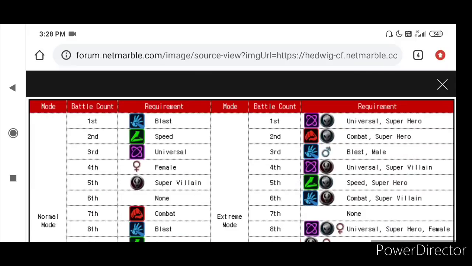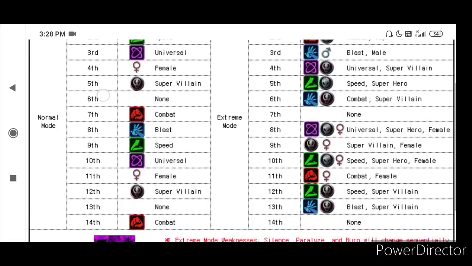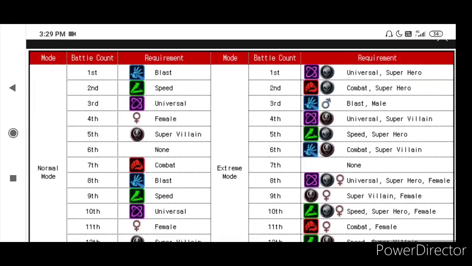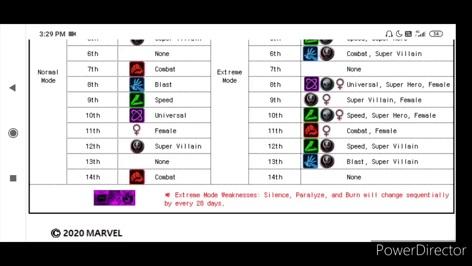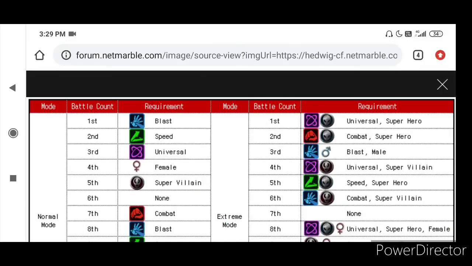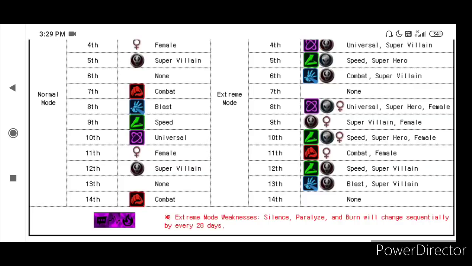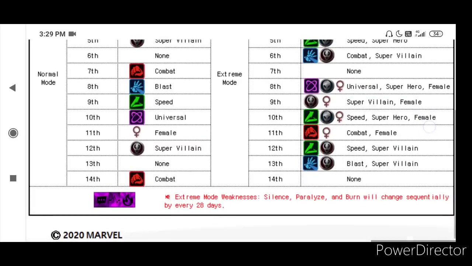One more thing, they changed the rotation of the days. They actually made it exactly 14 days, where it was actually 15 days if you count it totally. Before, it used to start with blast supervillain. So it was blast supervillain, then no restriction day, then universal superhero, combat superhero, blast male, universal supervillain, speed superhero, and then end with the combat supervillain, which was the 8th day. And the 8th day was considered the first day for the second week. Starting from here, then none, universal superhero female, speed superhero female, combat female, speed supervillain, and then end with blast supervillain.